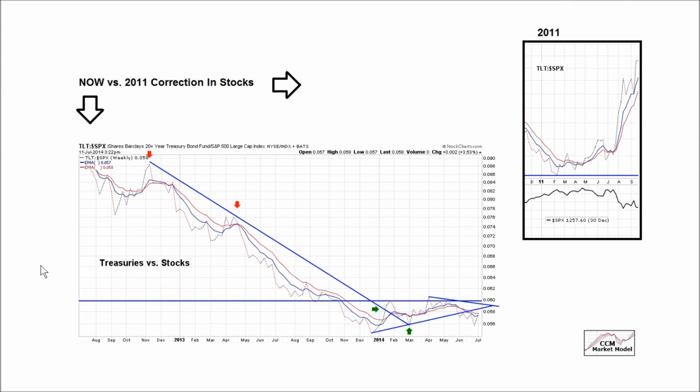One of the strengths of the market model is it uses ratios or risk off versus risk on charts. In this case, we can learn a lot more about the market's tolerance for risk by looking at a chart like this versus just looking at stocks in isolation or looking at long-term treasuries in isolation. This is the current ratio of treasuries relative to the S&P 500. It's the dotted line here. You can see treasuries did do well this week relative to the S&P 500 as of late on Friday. However, we do not have a bullish moving average crossover.